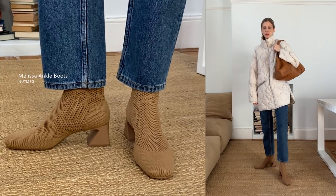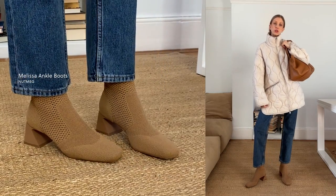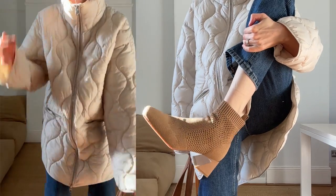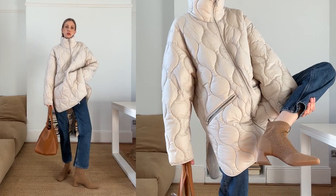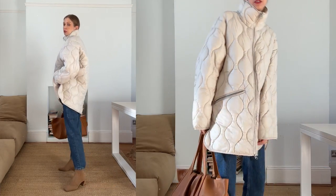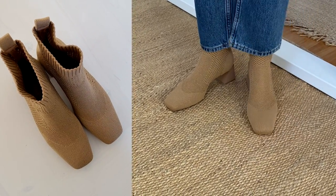From their new autumn-winter collection I got the Melissa boots in a nutmeg color, and I already have the Melissa boots in black so I know they're super comfortable to walk in — even for me who never wears anything but flats. There's just something about nutmeg that really does it for me at the moment. I want everything to be in this exact color — like even if we're adopting a dog right now I'd be hoping for it to be nutmeg colored. Are you also feeling this specific color this season? It's so nice!